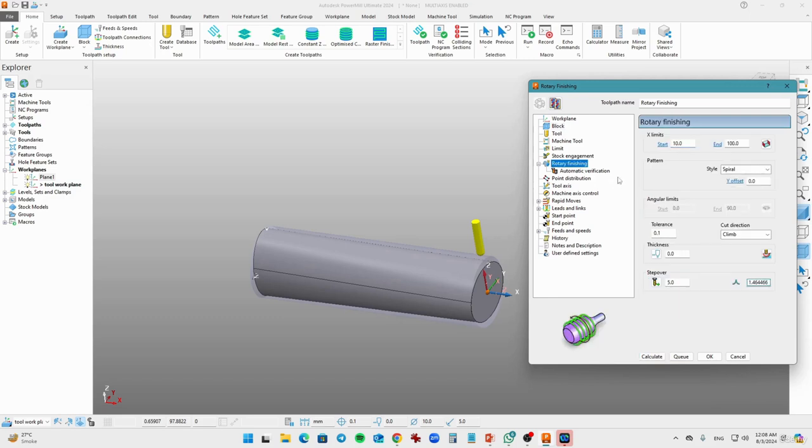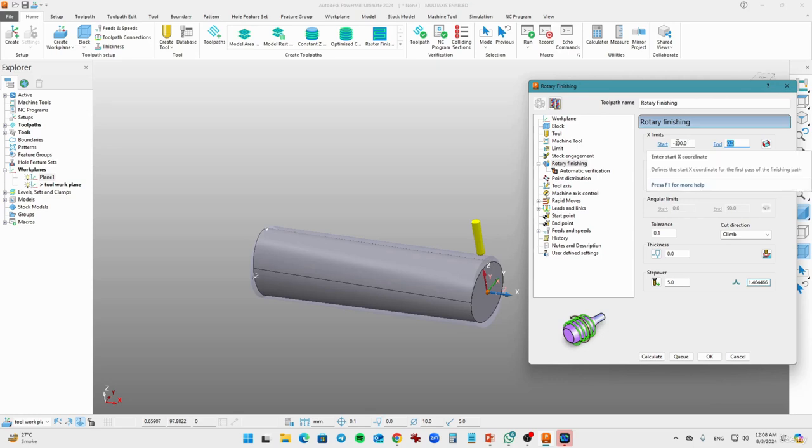So we have to define the limits between where the cutting tool will perform its operation. We are going to start from 0 and end at minus 300. Or you can select this option by clicking on this block. It will automatically set your positions according to the block which we selected. So just click here. You will see that the end will be 0 and the start will be minus 300 millimeters.